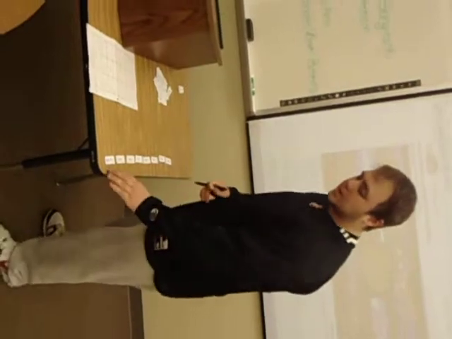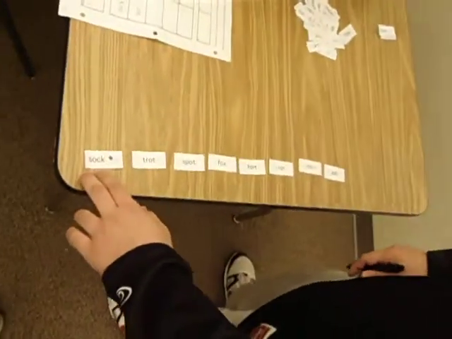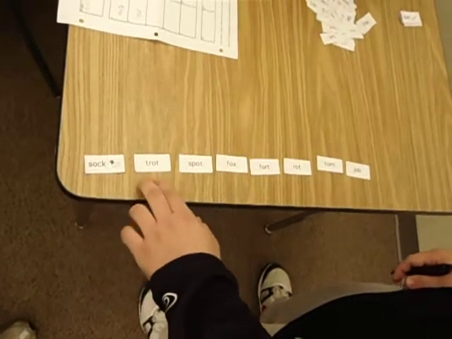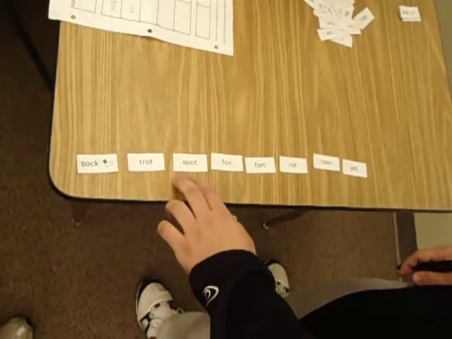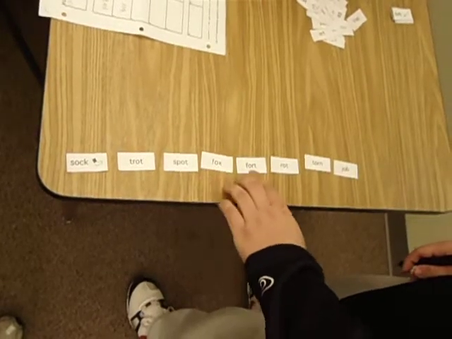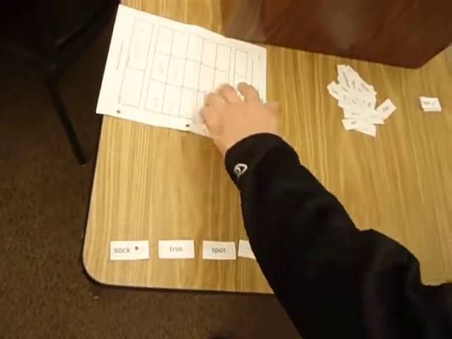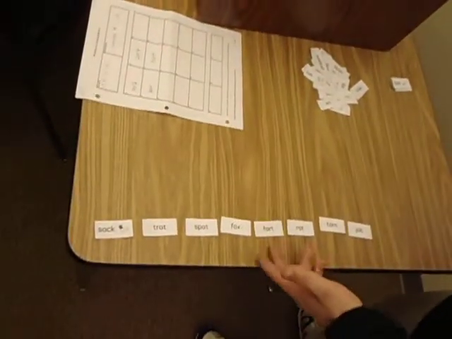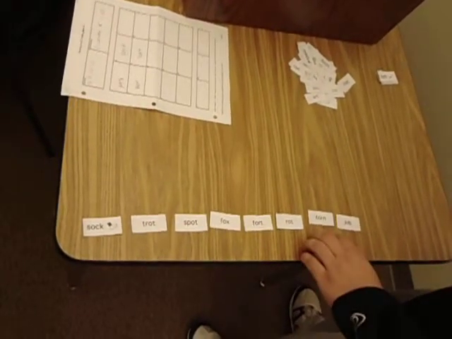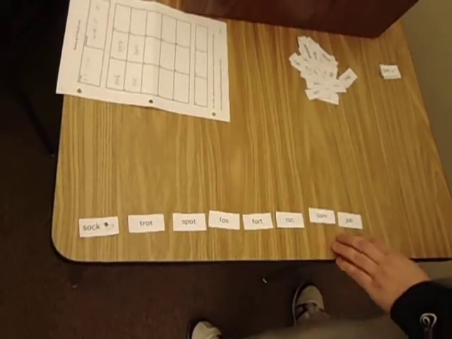Okay, now we have sock. Sock is definitely not an OR controlled verb because it's OC. Trot, spot is no. Fox ends in OX. You have fort, which is an OR word. So if they didn't put fort, or if they have any extra spaces in here, they could put fort as a part of, like I said earlier, as part of the study guide for the spelling test at the end of the week. Torn, OR, they could definitely fill that on the sheet as well. And job is not.